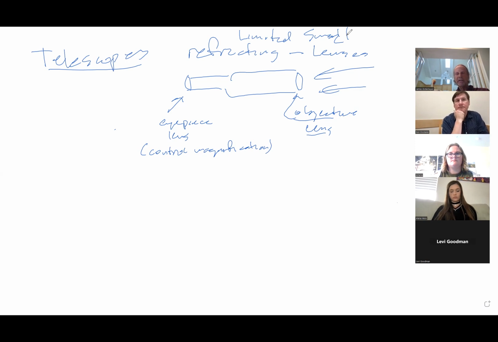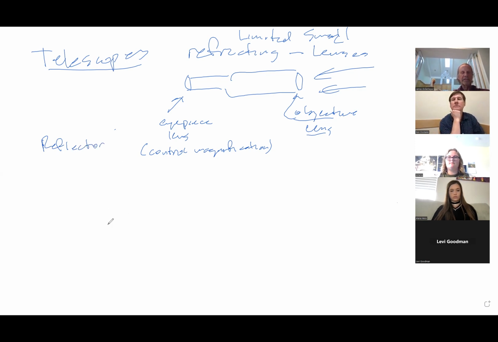It brings in light and it allows you then to magnify, but it doesn't do any good to magnify if you don't have enough light to work with. And so the larger telescopes, the kind that we're going to be sending out our orders to, are the reflectors. So they actually use a curved mirror.